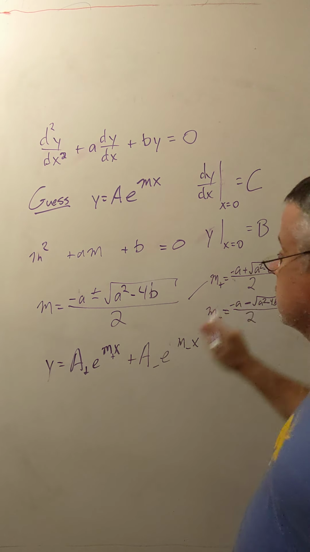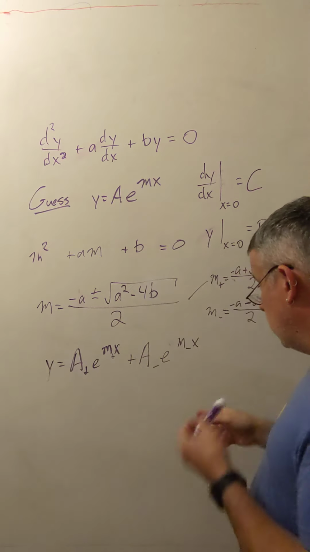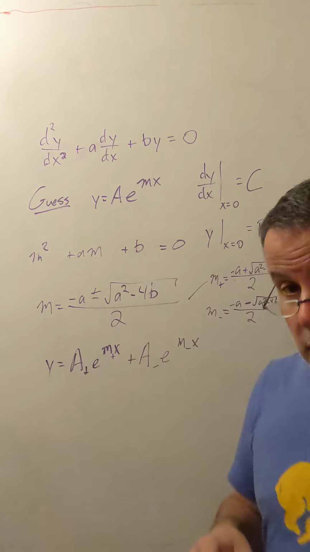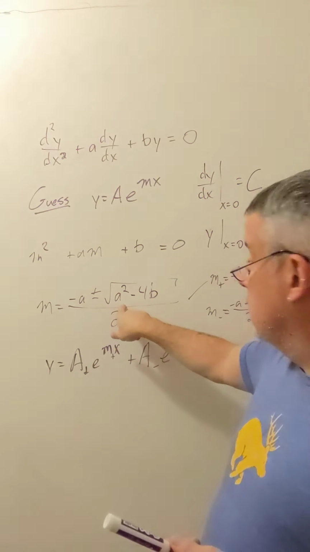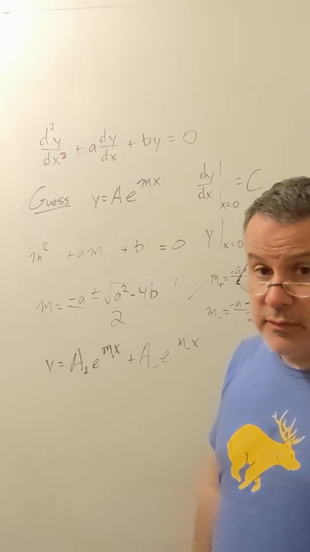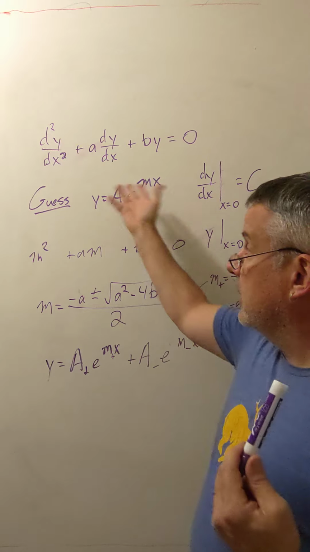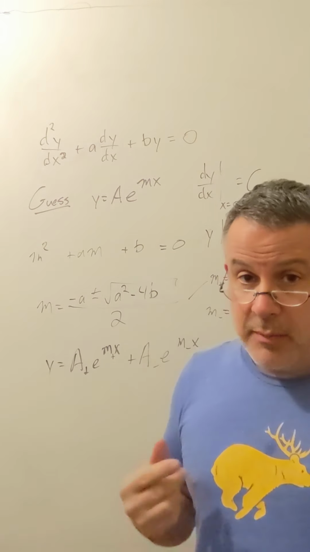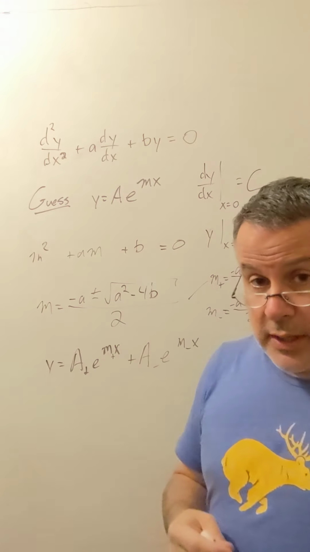All right, cool. So we've got our two roots to the solution, and we've got a combination of them in this form. Okay, well, all right, we're getting close now. It's still a problem though. What if a squared is less than 4b and b is positive? We don't actually know whether these are negative or positive. But if we're assuming that they're all real, it's possible that m could end up being an imaginary or a complex number because this square root's in there.